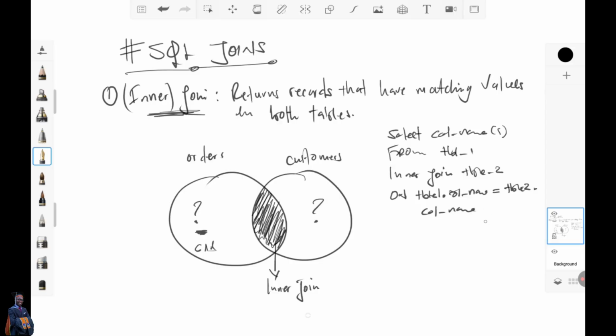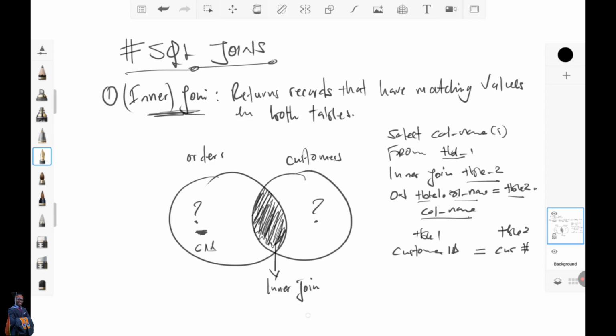This tells SQL that I'm joining these two tables, table 1 and table 2, based on the column in table 1, which is the column name, and the table 2 dot column name, meaning this column is in table number 2. So they are supposed to have equal values. You might have, let's say, customer ID in table 1, then in table 2 you have customer number. If these are equal but in different tables, you can use these columns because that's the relationship which is joining these two tables.